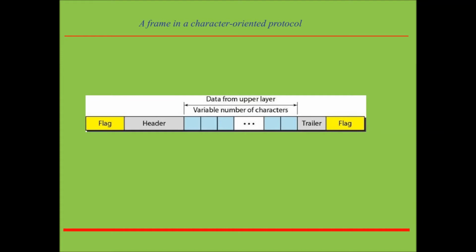A header and trailer. This is again information which is used on data link layer. So header and trailer, this is extra information which is compulsory for data transmission. Next portion is data from upper layer and variable number of characters. So this portion is actually data which is being transmitted from source to destination, and this portion will be converted into frame, and the whole data as well as other relevant information is being transmitted.